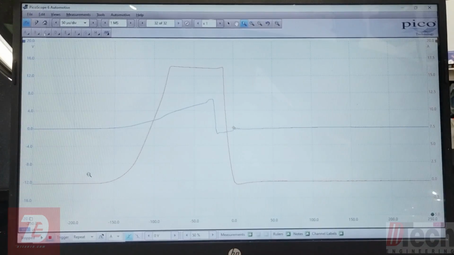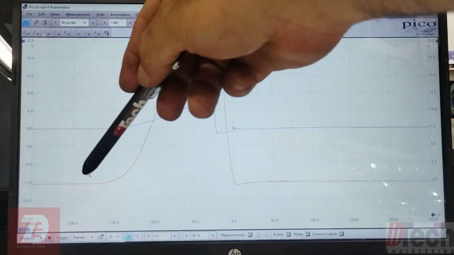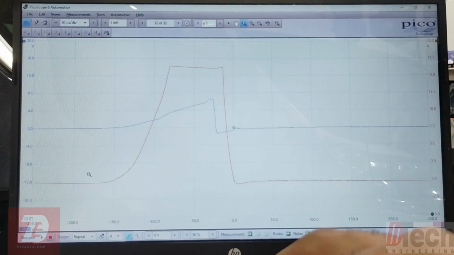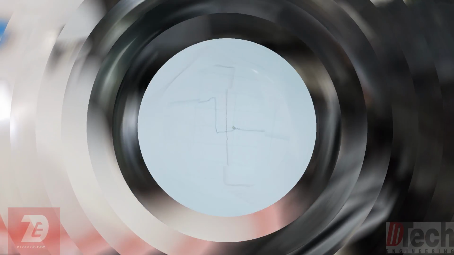It's got like a swooping curve here in the beginning. And then our voltage is not really like a pulsed.